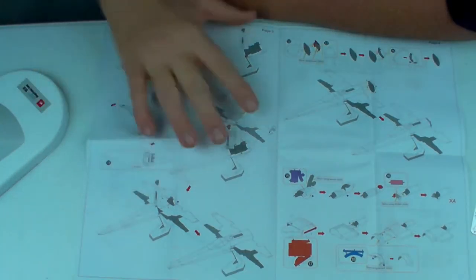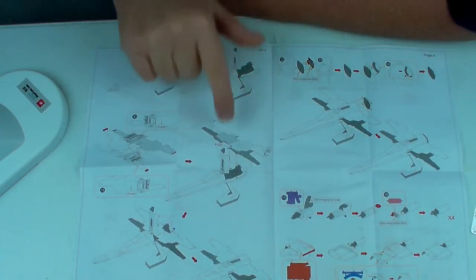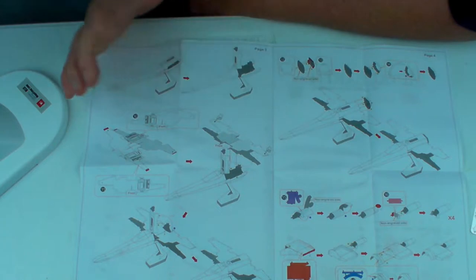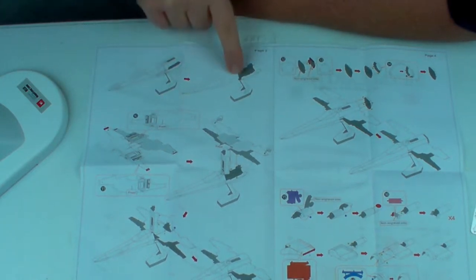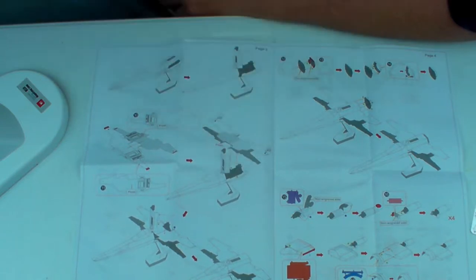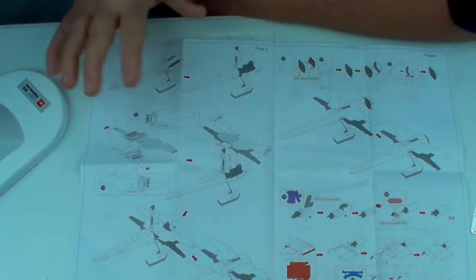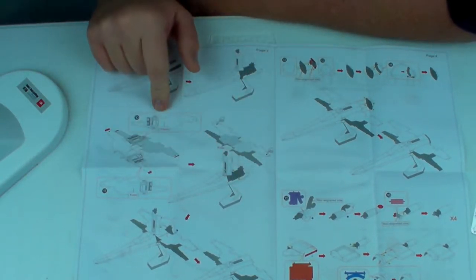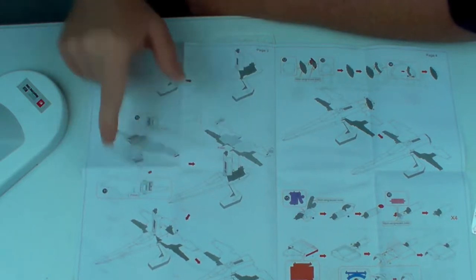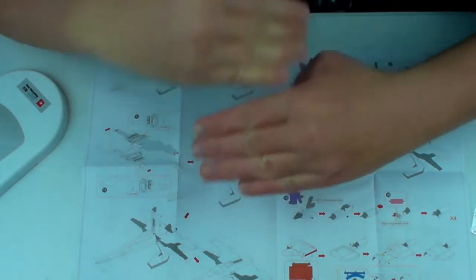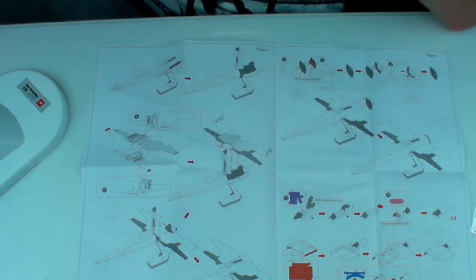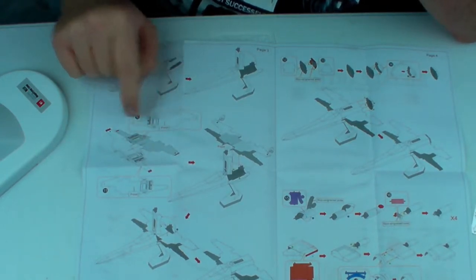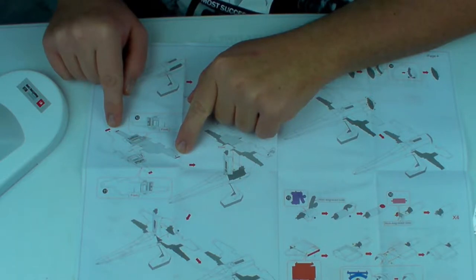And I will say what I've noticed is they have made some changes as far as how the X-wing comes together. This is a little bit different than the previous one. Number one is this piece opens up and allows you to stick the parts in there. So that's kind of nice. But what I like most of all is you have more detail in how to put these parts together. And it shows you the front of the two different wings. Because it was very easy to put them together the wrong way and then nothing else fit properly. So this helps you, gives you more detail and helps you find the right part. Even goes so far it looks like it gives little dots on the end.